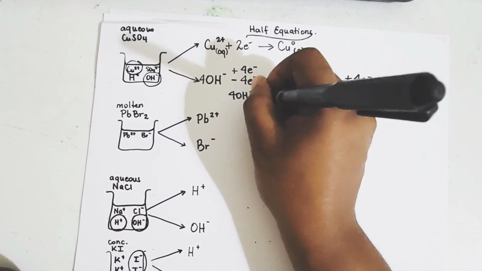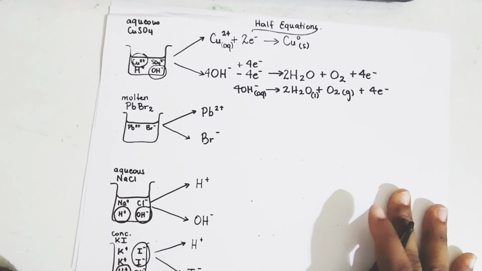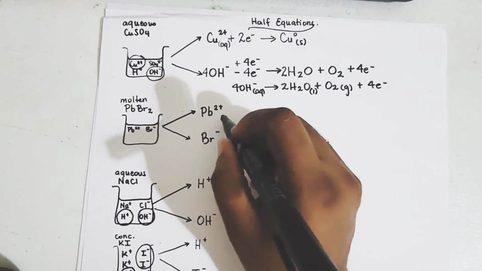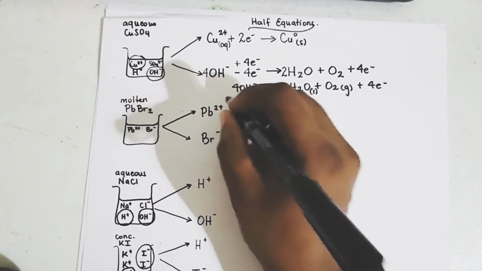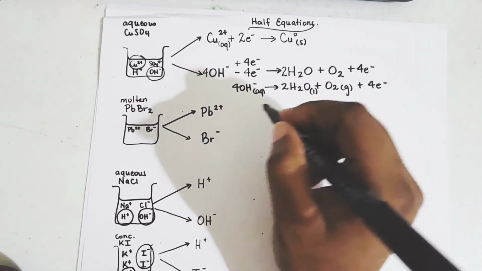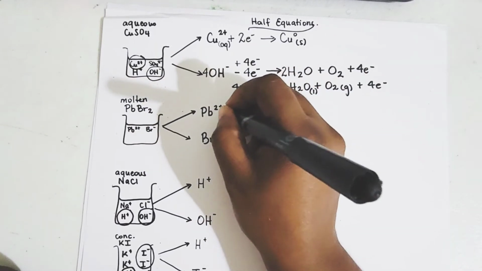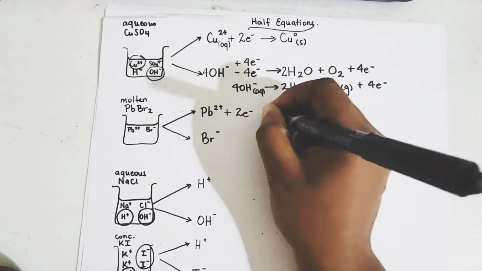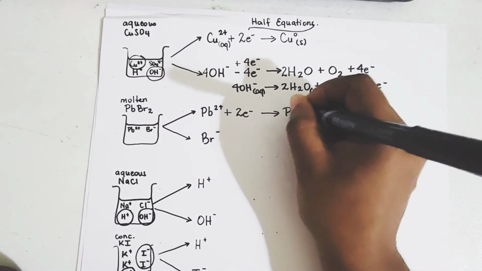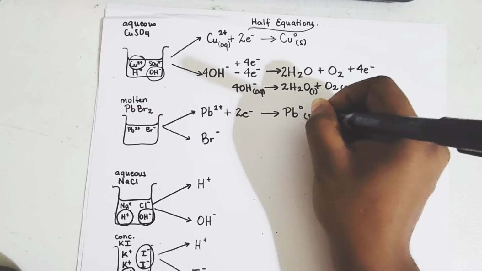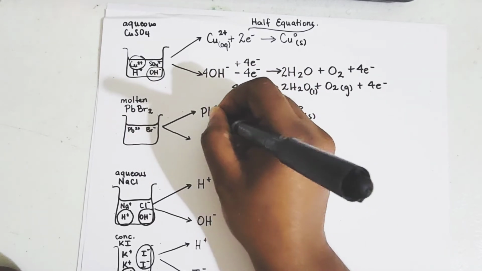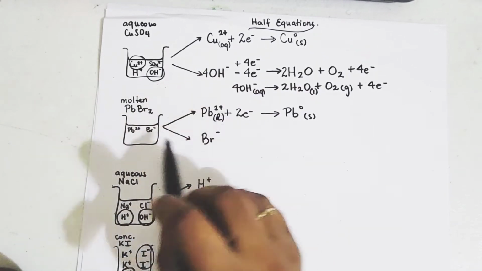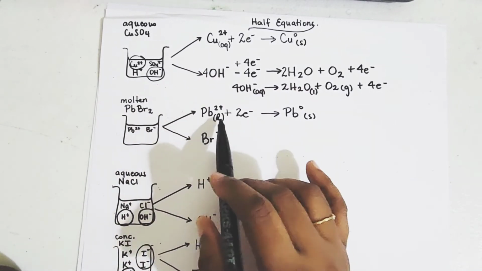This is aqueous. Okay? So that's what we're going to do there. Just remember that. Now, again, guess what? We have a positive sign, and the positives are really much easier to do than the negatives if you think about it. So we're going to just add 2 there, because we have 2 right there. And we're going to get lead, a solid. Well, this was liquid, sorry, because it was molten. So whenever you have them molten, you write liquid here.